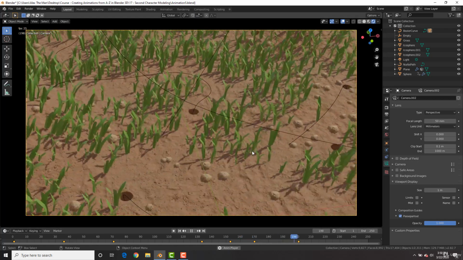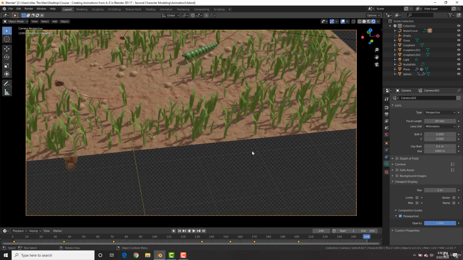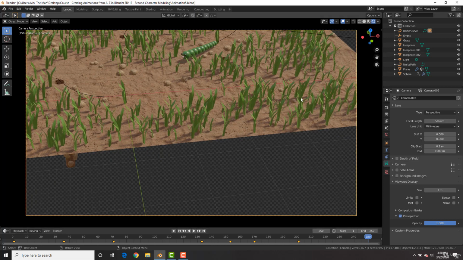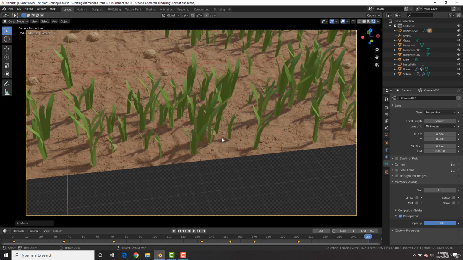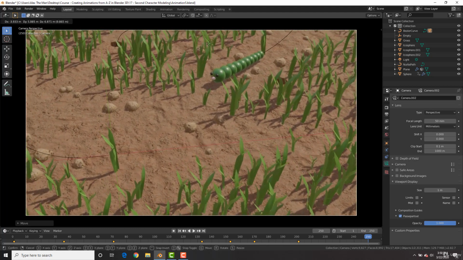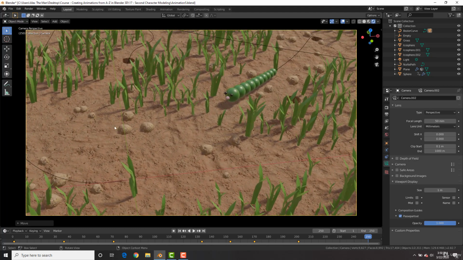So he goes like that, and then you could see it right there. Boom. Now on frame 250, let's zoom it back in because it's still going along the curve right there. So we want to zoom it like something like that and hit I for location, rotation, scale. Let's see what we got there. Boom.